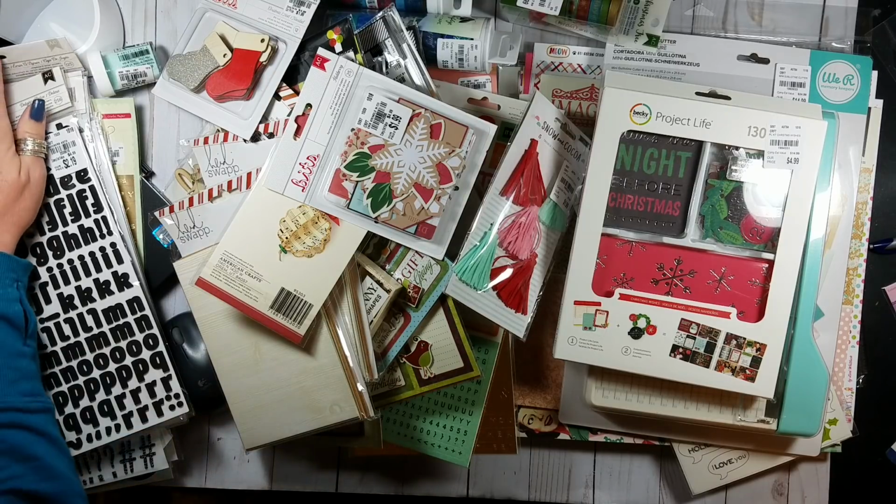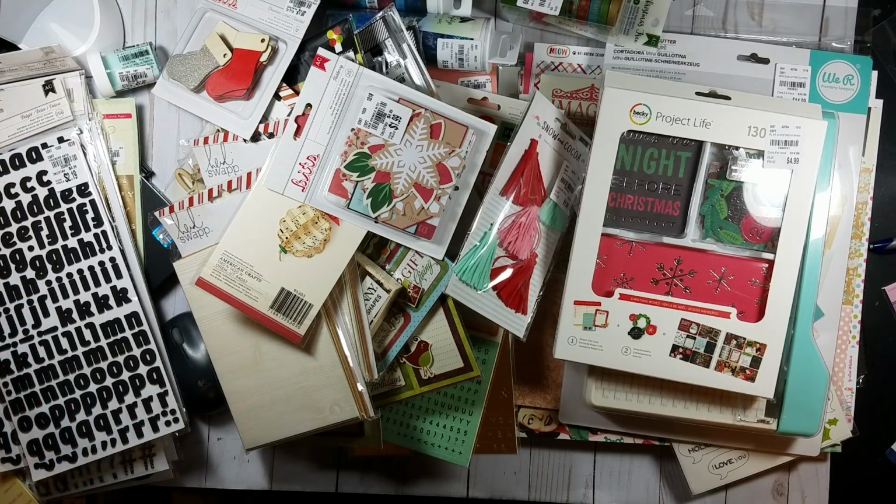I want to stress a couple of things. First, I am doing this as a favor. I'm not making money on these items. You will pay exactly what it costs me to buy and get these items to you. So you will be responsible for any fees I incur as well as shipping costs to get the item to you. Secondly, I will not do this if it becomes a hassle.